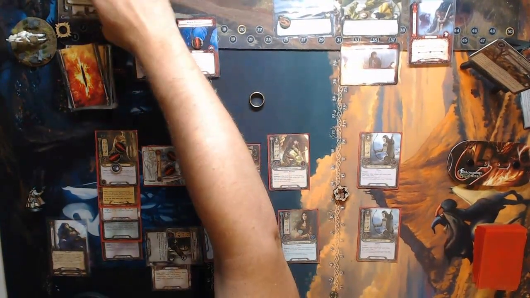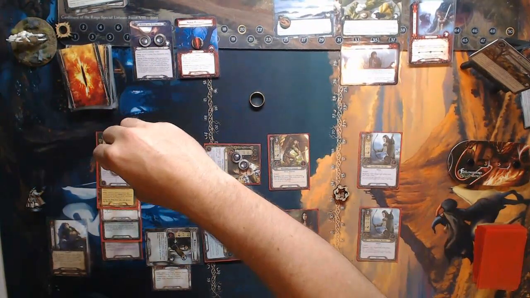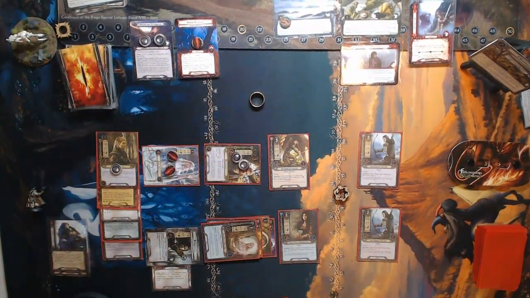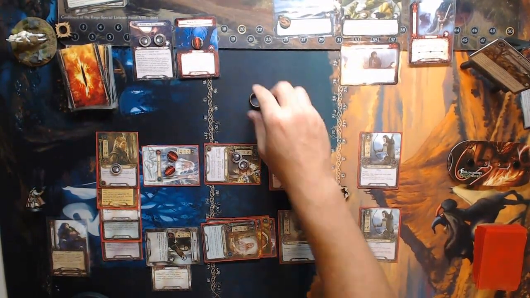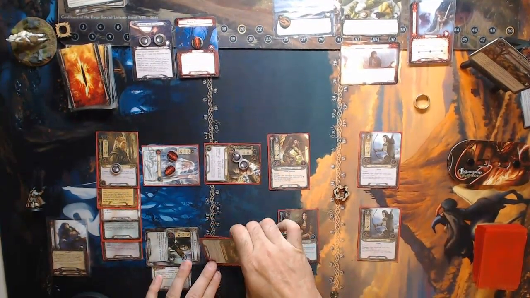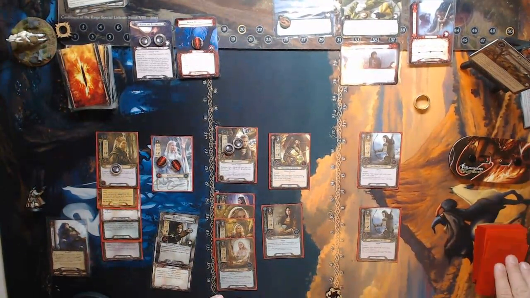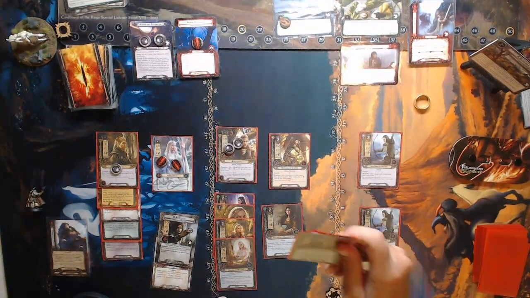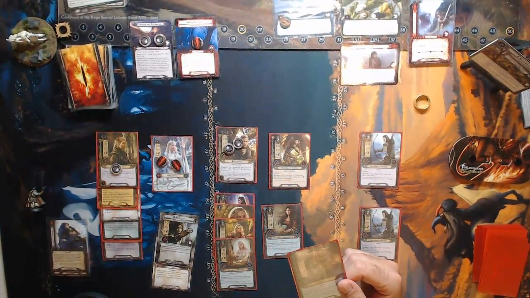And I get to heal up to 3 damage onto a character. So I'm going to heal Thranduil. Character or hero? Hero. Okay, good. Okay. So, end of round. I'll raise my threat. And I get Galleon.